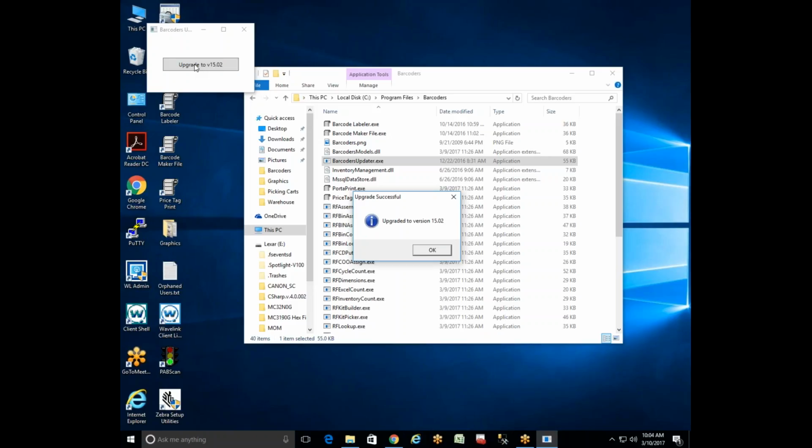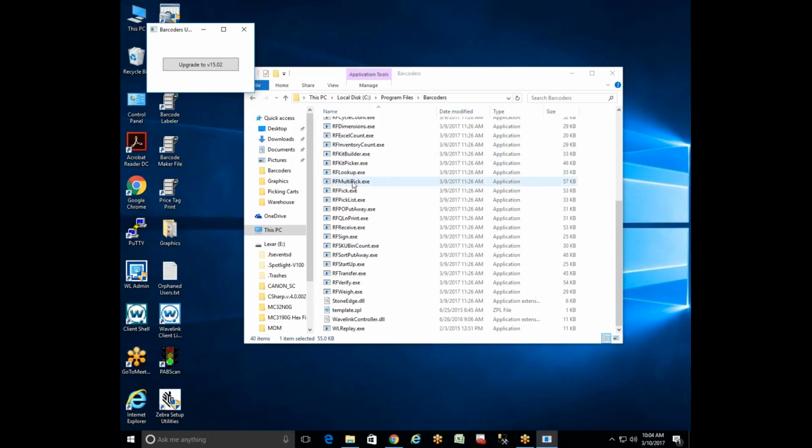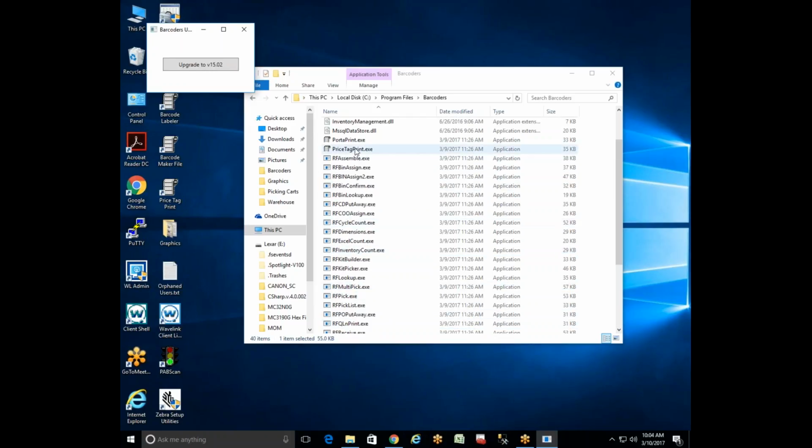Then you should have all your people log out sometime in the evening or early before work gets started, and run this update off hours, especially if it's making changes to the inventory table. Once it's complete, if everybody's out of Stone Edge and the database isn't locked by importing orders or some other trigger running in the background, the update should take just a minute or two. Then it'll say you've been upgraded to version 15.02, and all of your programs that subsequently run on the scanners will be updated to the latest version as well.